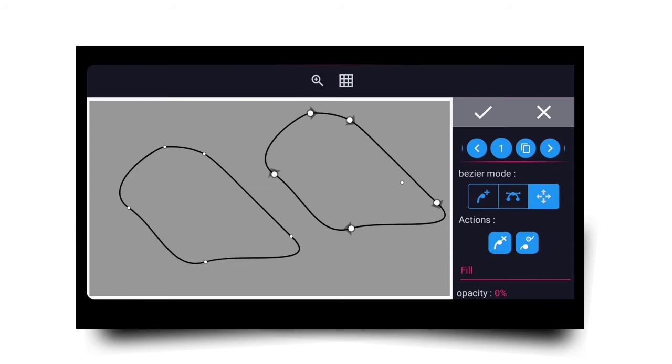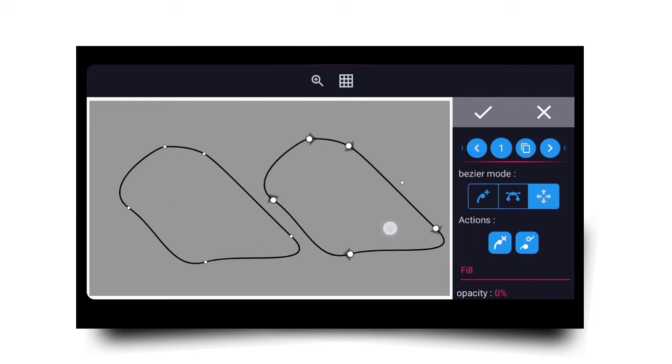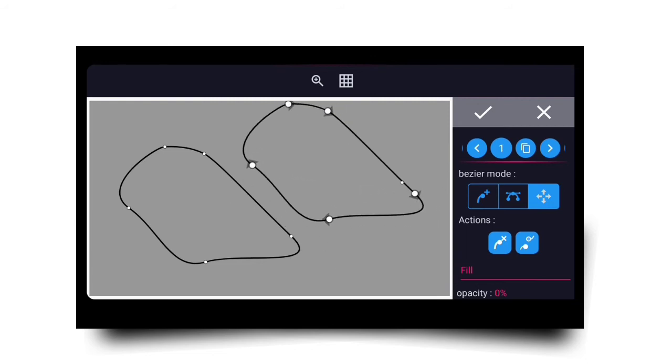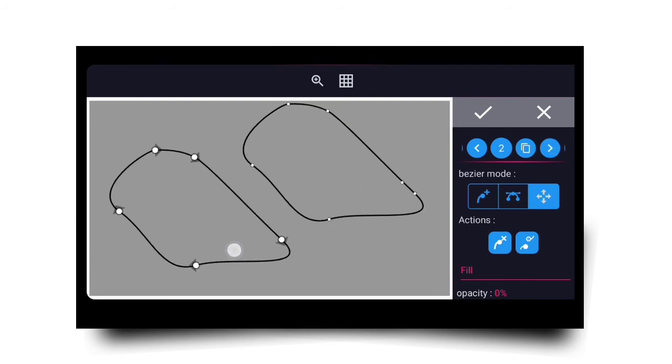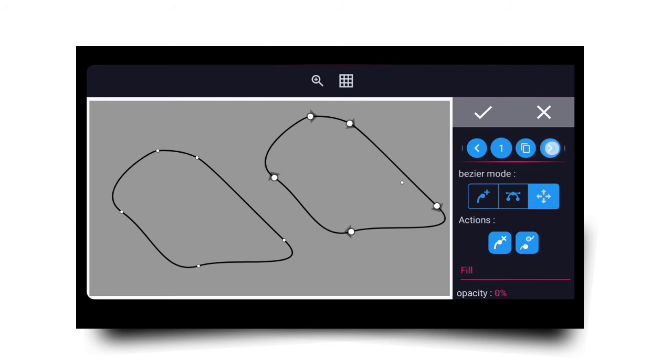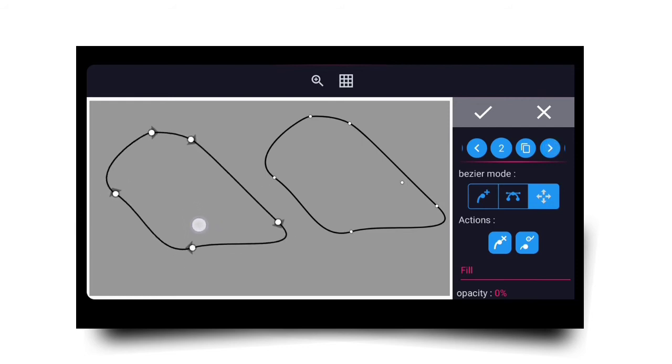Here is something too. Now if you click here, it will come to the two. Let's say you want to select the first one, the number one, just click here. It will come to number one, you can select it. If you click here, it will go to number two. This is what this tool does. If you click the backward, you can select number one. If I click the forward, you can select number two. Now this is how they work.